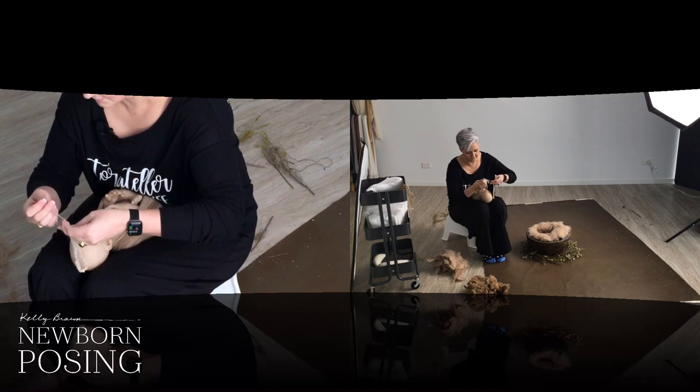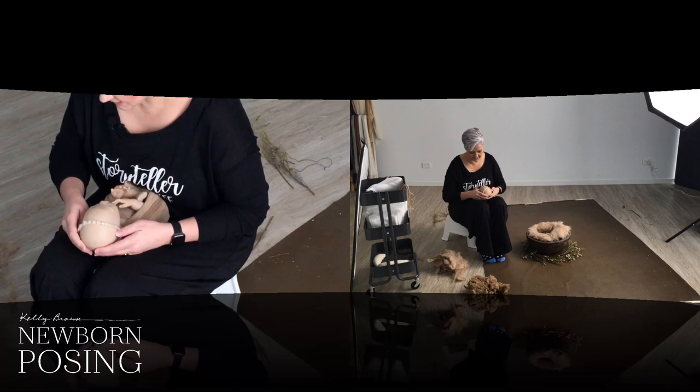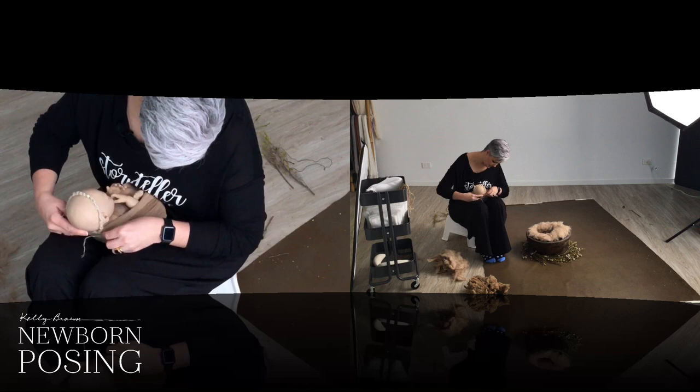I'm in such need of redoing the way that I store all of my headbands. So I'm actually going to come up with a couple of ways and share those with you guys here in the group as well when I get that organized. I think that might be later on, maybe next week. We've got a bit of time.